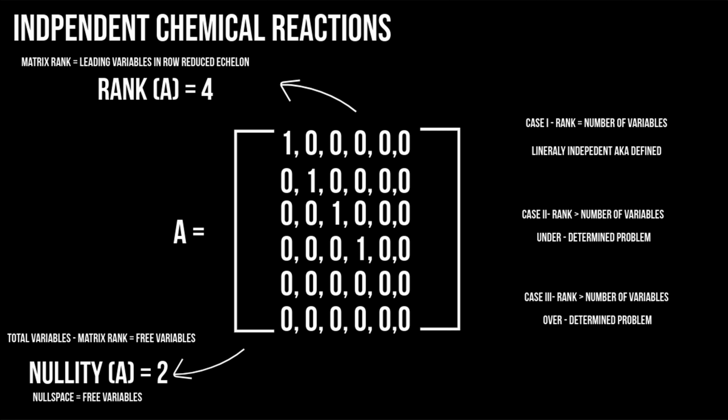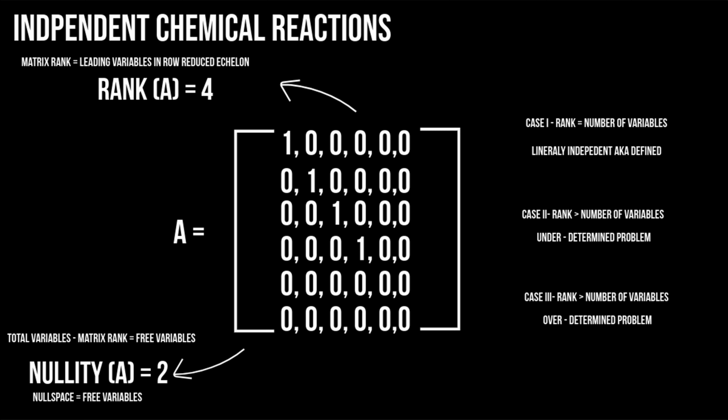So there is something called the matrix rank. If I have a given matrix A, it shows that this matrix has a rank of 4, which means I have 4 rows with that diagonal kind of matrix. Anything below that, for example this row and this row, is a sign of dependence, and that's what we call the nullity of matrix A, which is how many dependent variables there are.